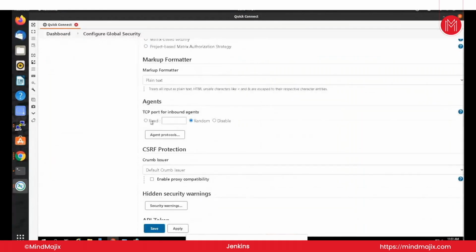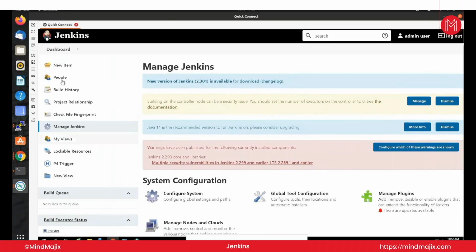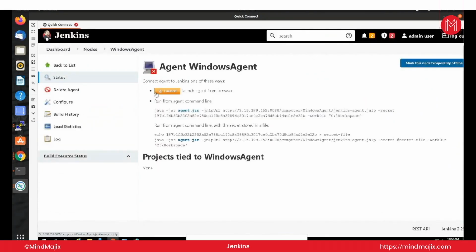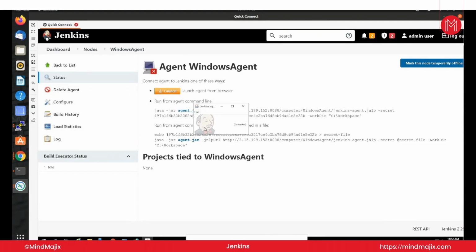Fixed. I will do fixed, and I will give the port number as 8081. Now what I did, I connected manually on port number 8081, which was open. It was just giving a port related issue because the port was not open. So I had just opened it.